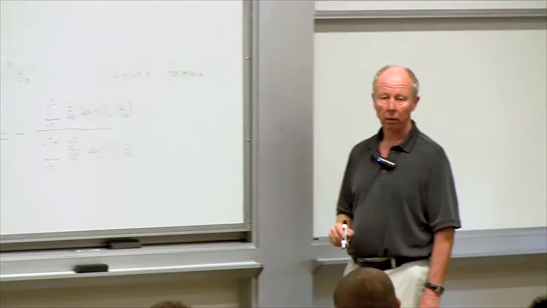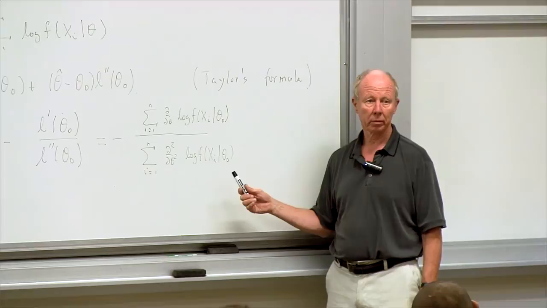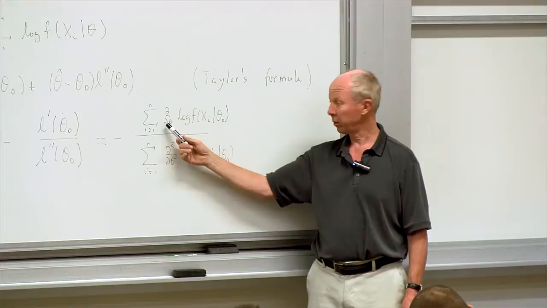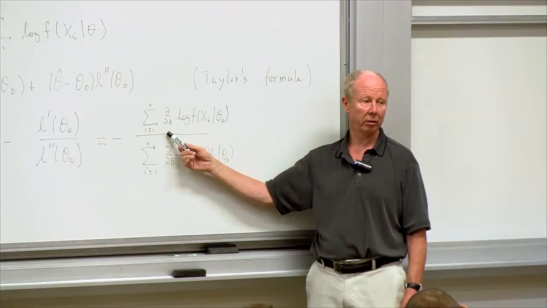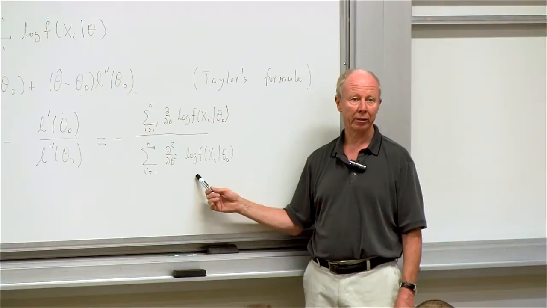Now what we're going to do is the following. The Xi are independent random variables, so what you see here is a function of the Xi. These are random variables, and they're going to be independent, i going from 1 to n. So we have a sum of n independent random variables here. In fact, iid, independent identically distributed. Here we also have a sum of independent identically distributed random variables.